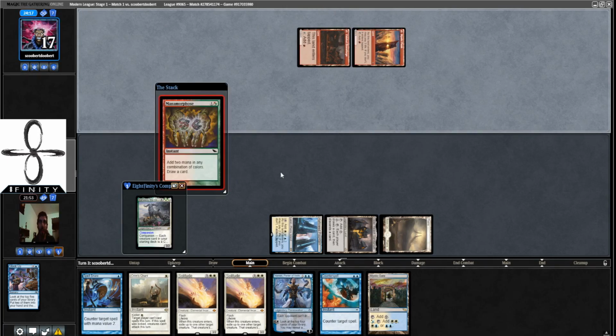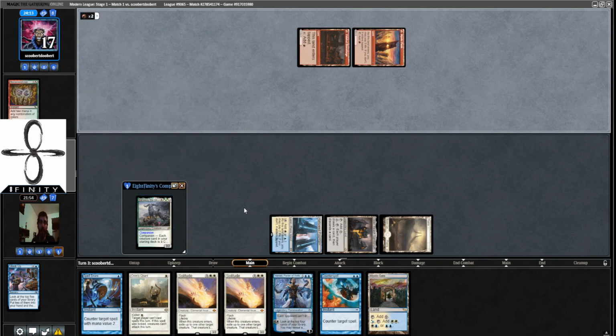What is this here? Metamorphosis. Our opponent might be trying to go off here. Now this is where we probably could have kept our Spell Snare. I don't think we really wanted to just keep up the mana just for Spell Snare.